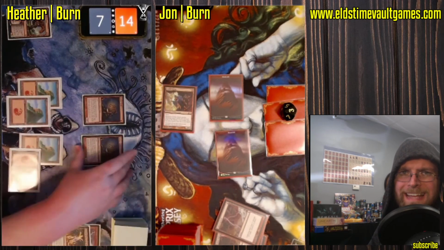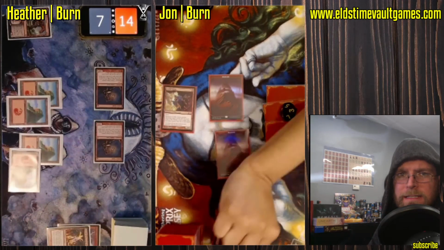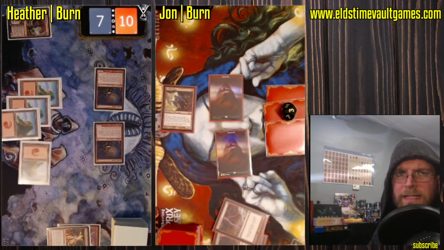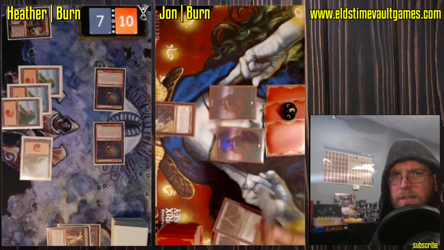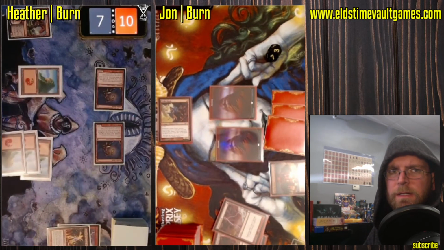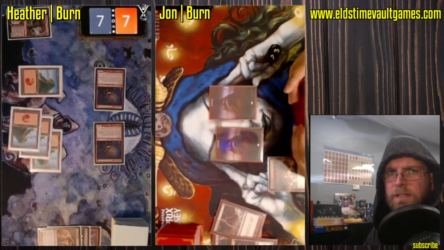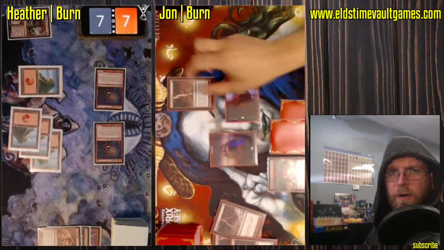Three cards left in hand for John. 4 damage comes in. He is down to 10. Heather gets to see the upcoming card. And can she do 10 damage? I mean, Bolt, Fire Blast is traditionally how it's done. She's got the Searing Blood. She can wait for that extra mana. Ooh, nice little extra land there. And Searing Blood takes out this goblin, does the 3 damage. Now only 1 burn spell necessary if John stops his forward progress right here.